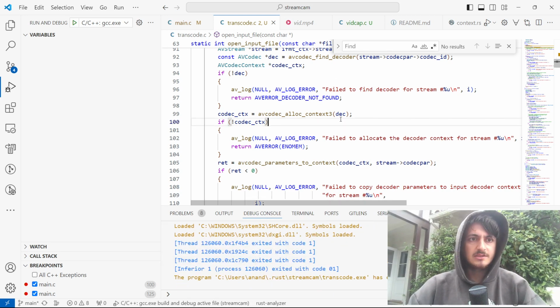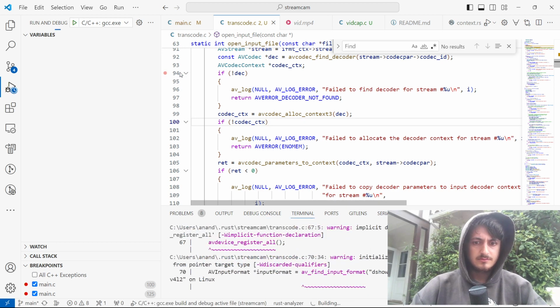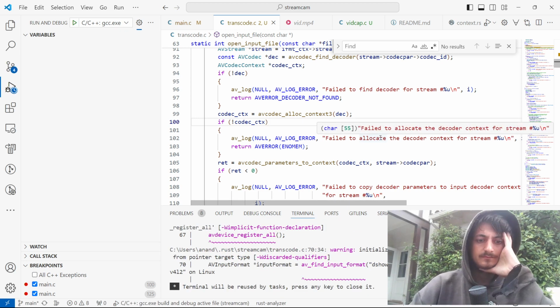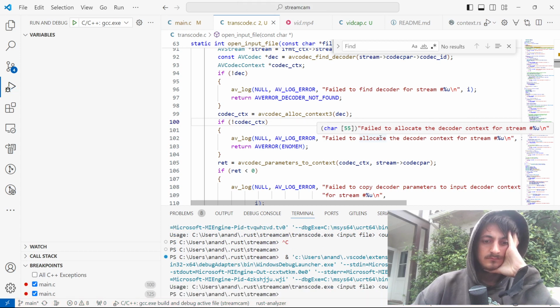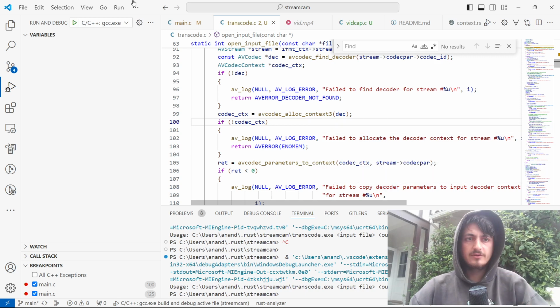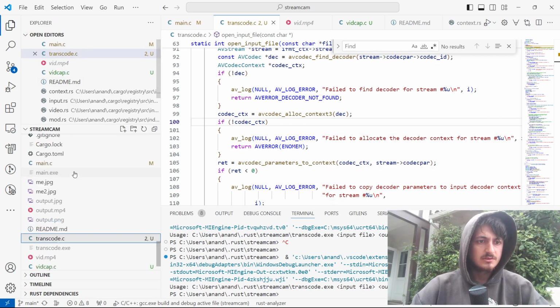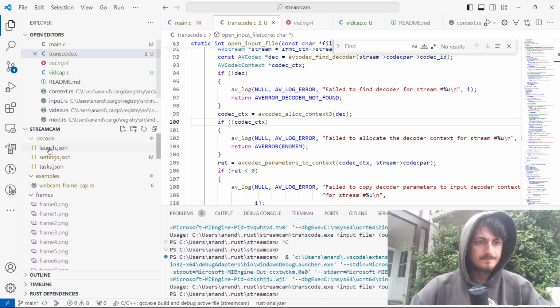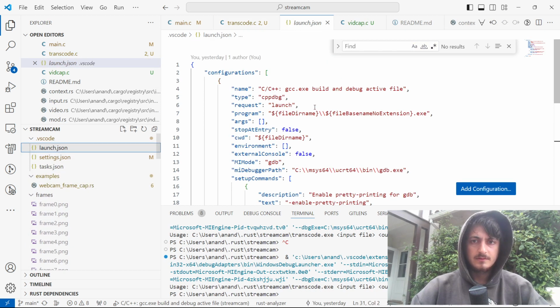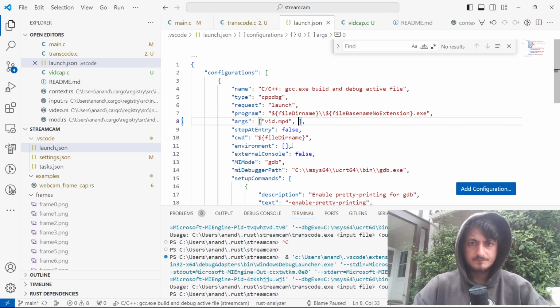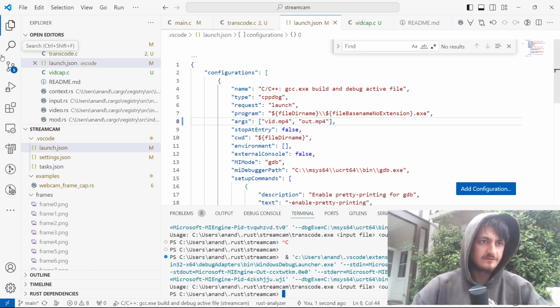Okay, wait, where did it exit? Oh, wait, how do I provide the input arguments? Okay, let's see if that works.